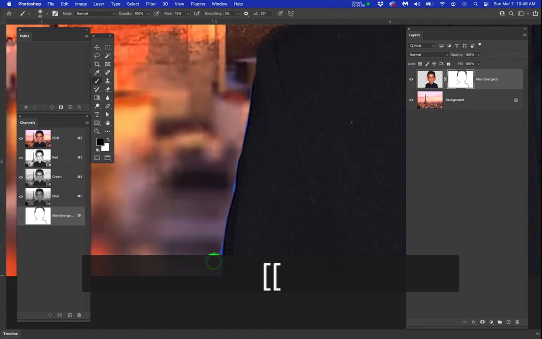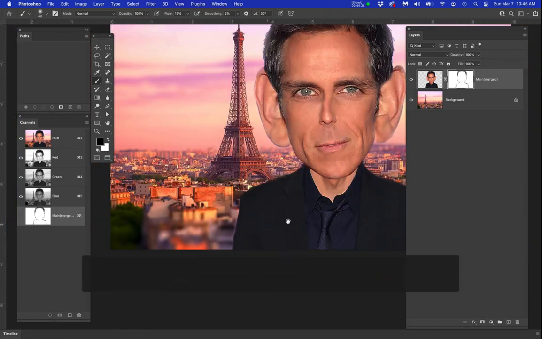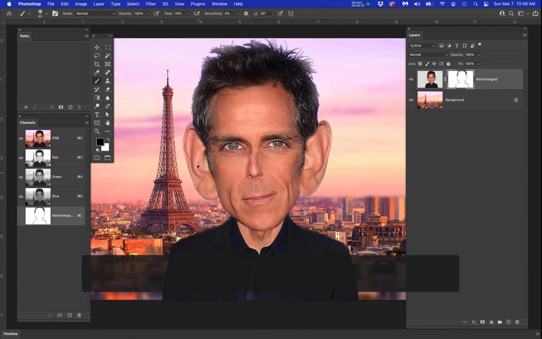And now, this is a perfect example. See how there's some leftover blue? This is my fault because I cut it out. So that's left over from the other background, correct? So adding a layer mask to this is a fantastic way to not only soften the edge, but get rid of any remaining background that was from the other file. And there is Ben in Paris.